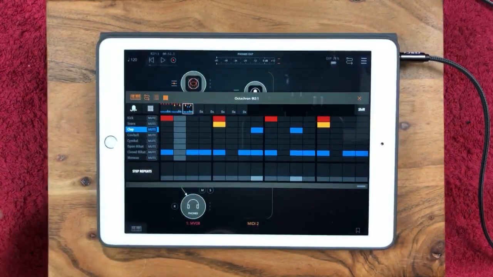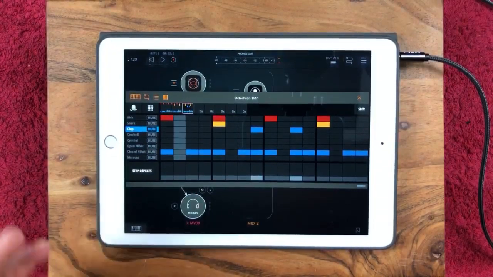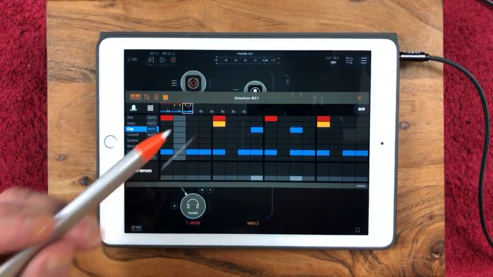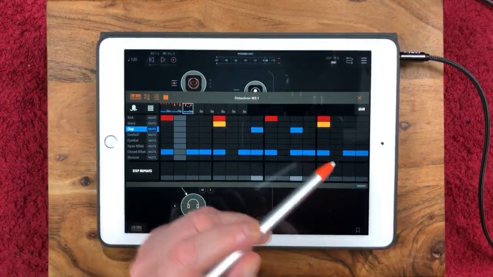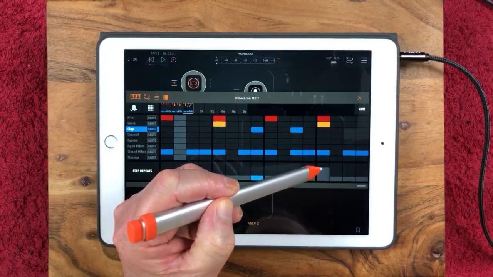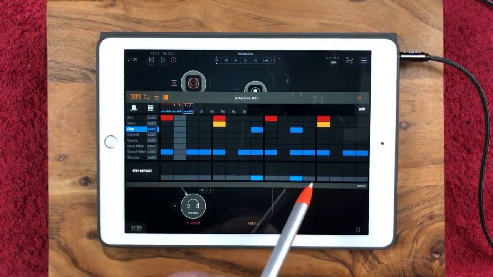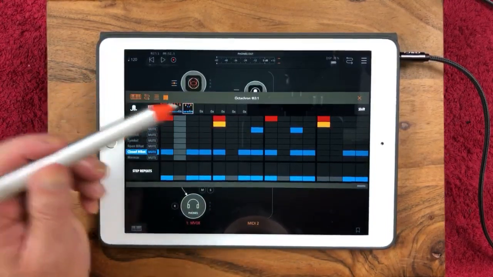This is where you can get ratcheting, or if you're into trap and stuff like that, you'll know what I mean, with the hi-hats and things. So let us just choose this. Let's choose a couple of these closed hi-hats here, and we're on step repeats. You have to select the thing that you want. I want hi-hats here.